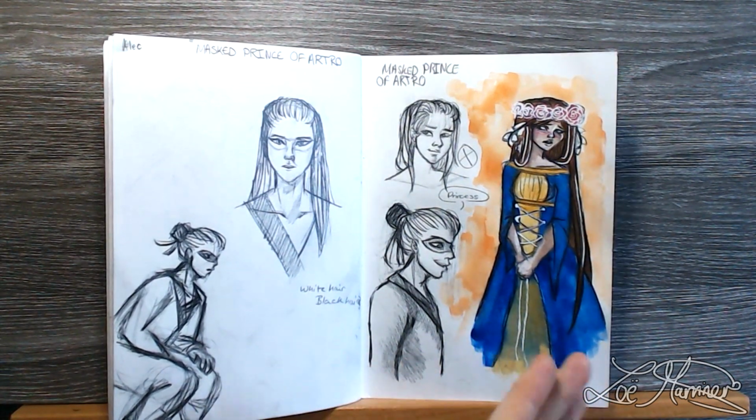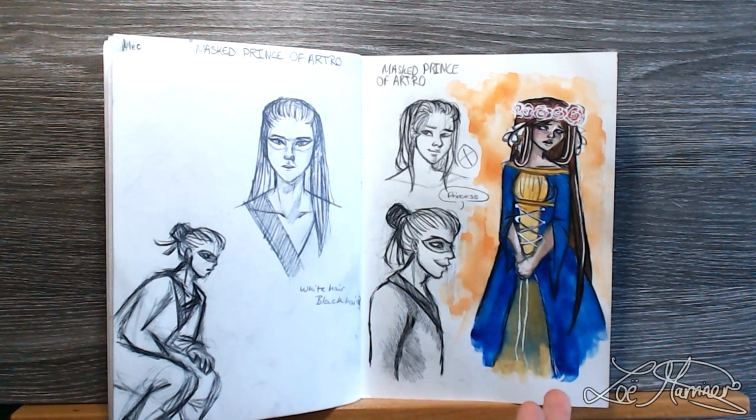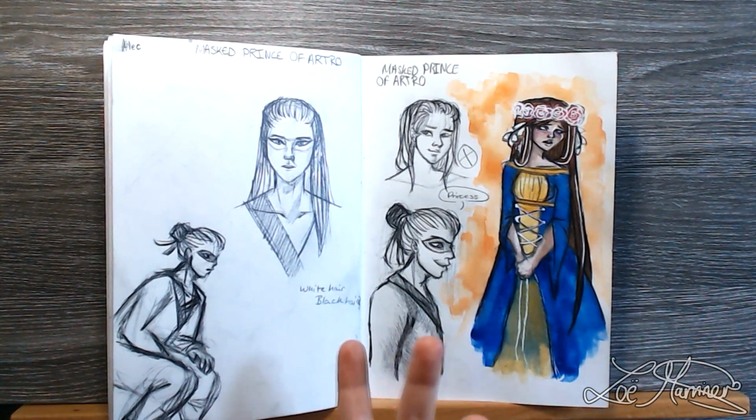Artro actually has quite the mix of a Japanese and Chinese sort of aesthetic. And when I say it has that kind of mix of aesthetics, I mean it's inspired by a mix of those aesthetics. So it's not blatantly obvious that it's like those two aesthetics, but there's references to that.